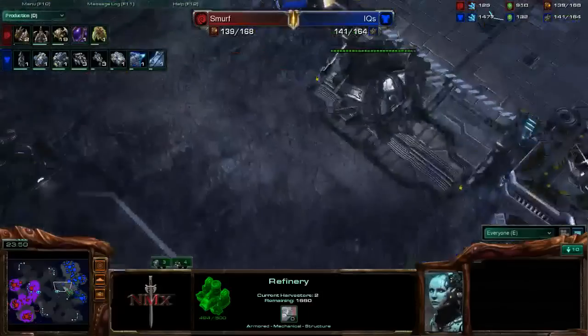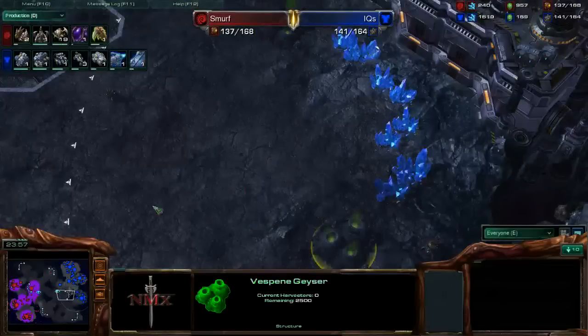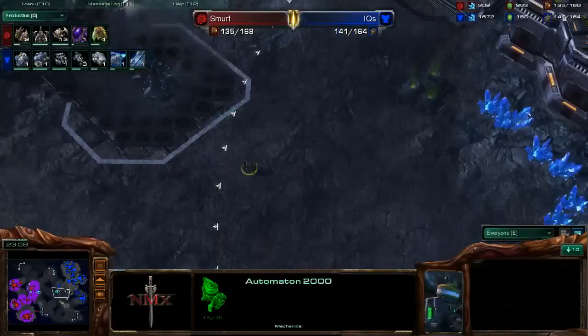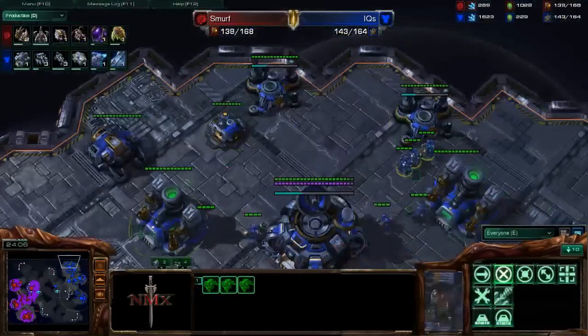And I want you to move out. See where your barracks is? That base right below it. I want you to move out and secure your base right there. Build a sensor tower out there. Move all your siege tanks up there. Because you know he's got some mutas, go ahead and build a turret at each mineral line.